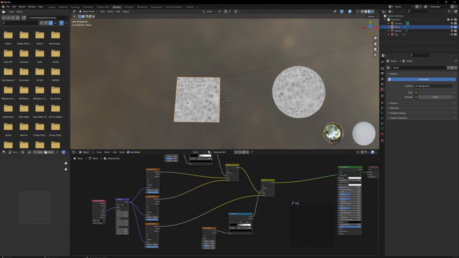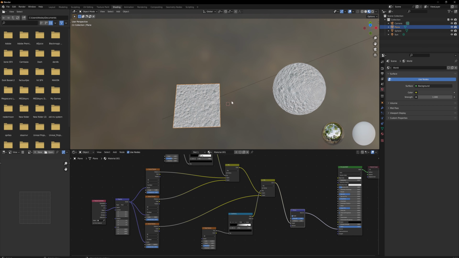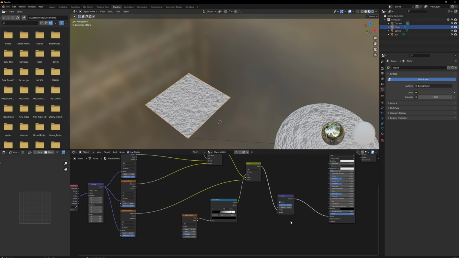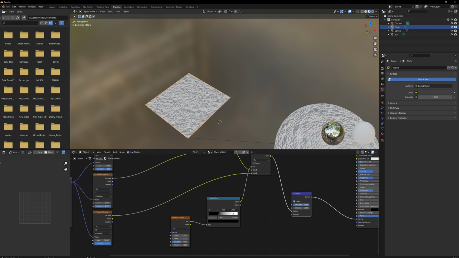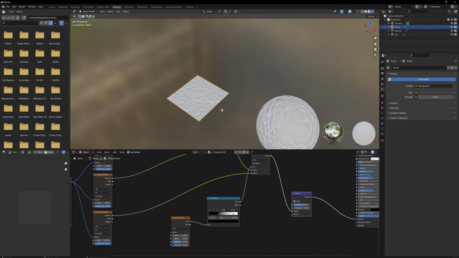That can then go into a bump node, into the height input, so that we can make a normal map out of that, and then we can see that it gives us a little bit of texture. We're going to invert it though. And this is slowly starting to look like the kind of thing we want. Maybe we want to decrease the strength a little bit. This is very much up to your own preference and just how much bumpiness you need in your leather.